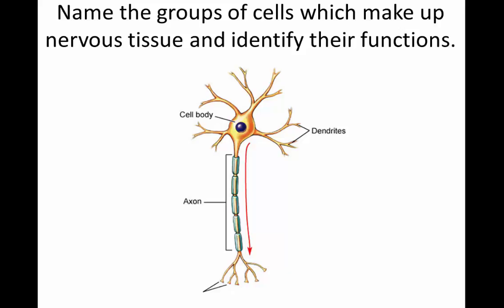Here, this one long extension is the axon. We mentioned it earlier, having the myelin sheath made up of the Schwann cells in the peripheral nervous system. But once the cell body has collected information from dendrites and processed whether to send a signal, if it's going to send the signal, it will travel along the axon down to some other tissue that it's trying to cause a response in. As that signal travels down, as the red line is indicated, the electrical impulse will finally reach the axon terminals, at which point the signal will move from this neuron to either another neuron or to a muscle or to some gland that it is triggering a response in.